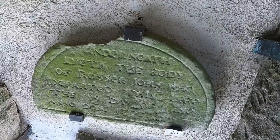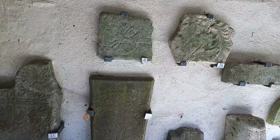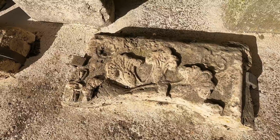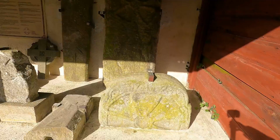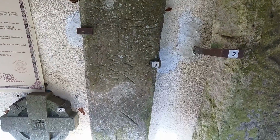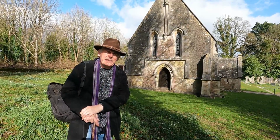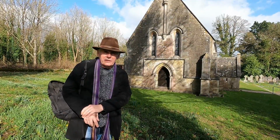And they date to between the time when the Romans made their exit from the UK and before the Normans arrived. So whilst this church is only 170 years old, some of these stones are 1,500 years old. Now, we're talking ancient history there. And they are of such significance because the inscriptions on them just give a little peep for the historians into that time. Because of course the Romans, they made lots and lots of references to what was going on when they were here, because they were conquering this nation.